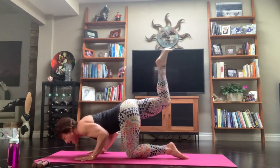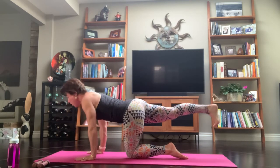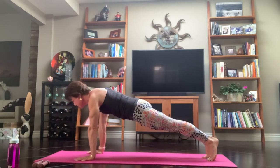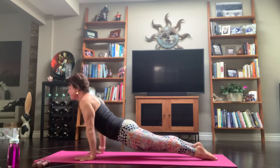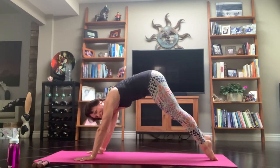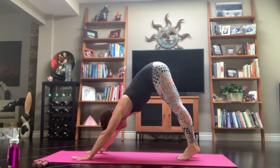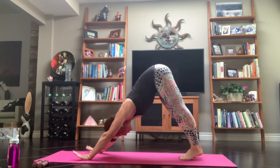One more time — inhale, bring it down. Exhale, as you lift, release that right foot all the way down. Step back with that left foot. Hug your arms and your thighs together. Exhale to your low plank. Inhale, upward facing dog — flip over the feet, lift your heart space. Exhale to your downward facing dog. Take a moment here, pull your arms in by your ears, press back — let that low back really stretch out, feeling your heels bear down to the ground.